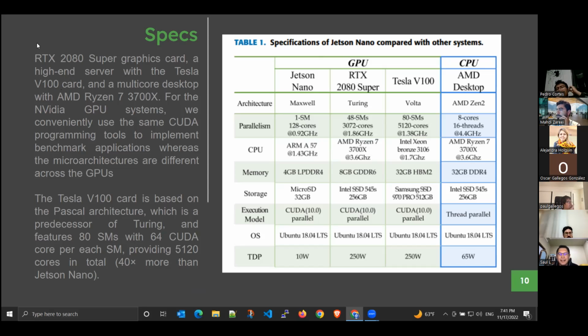And I think the paper, in its conclusions, shows that the Jetson Nano is the most cost-effective device, because with its tiny size and its capabilities, it outperforms the other processors.